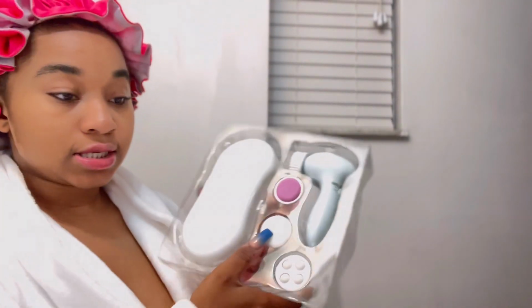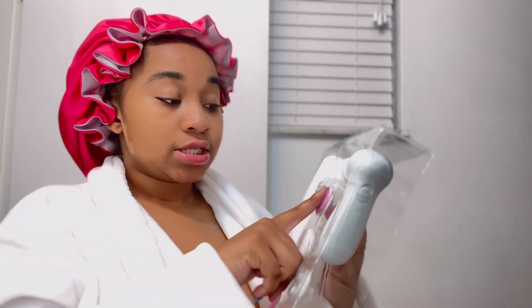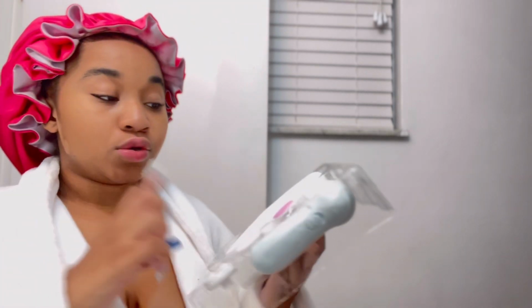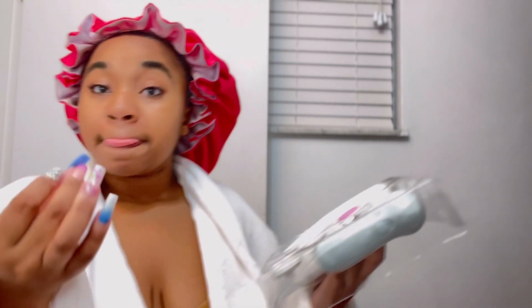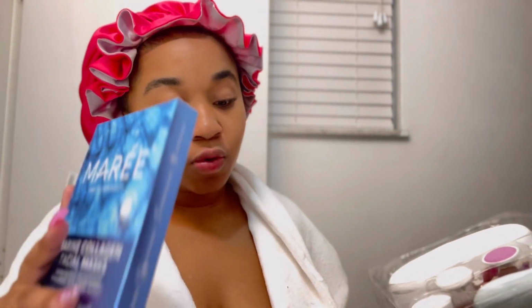So okay, you guys, normally I do like to wash my face at night, because the next day I'm most likely going to be putting on my makeup. But this is how the kit looks. It's really cute. It has a case for all of my stuff to go in, and I can switch this out with different things. It's a 3-in-1, so you can switch it into whatever you want it to be. This is really great because I love to clean my skin. I care about my skin. I love clear skin. You always have to keep your skin clear. That's the number one rule. And I also got these off of Amazon for, I think, like 16 bucks. They work really well. They make your skin so soft. But they're really wet, so beware.